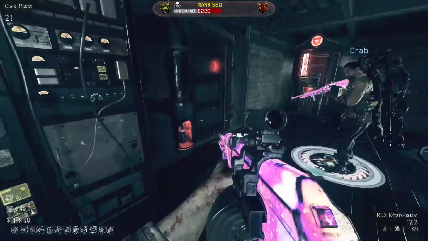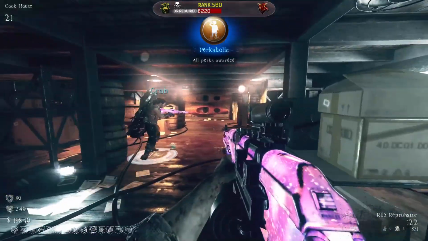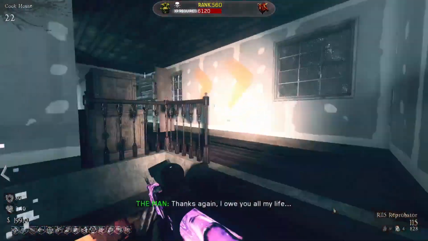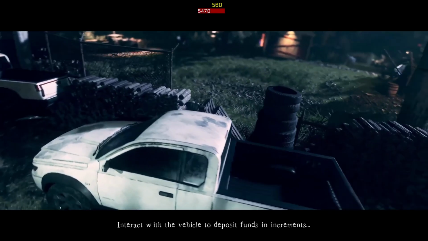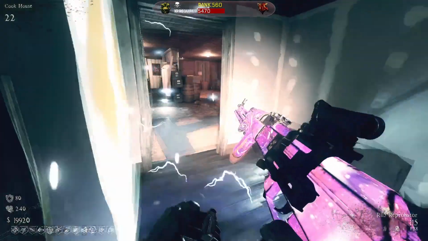Okay. If it's a perkaholic, I'm gonna be disappointed. It is. The only thing I didn't have is Mule. There's a car out front. Let's go. Thanks again, I owe you all my life. Oh. The Bible ending is now unlocked in the front yard. Interact with the vehicle to deposit funds in increments. Oh, that's cool. That vehicle's been here the whole time. I left hours ago.